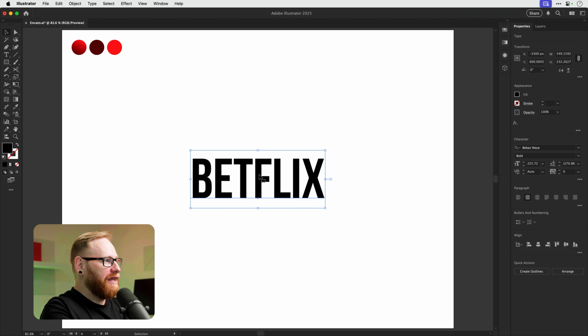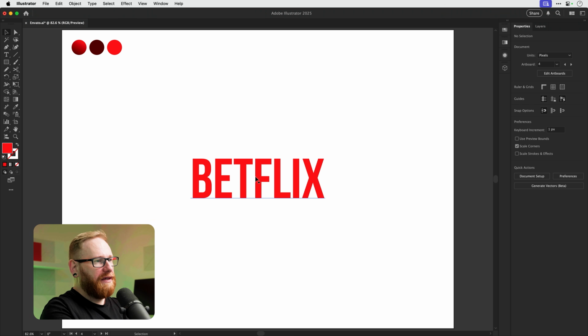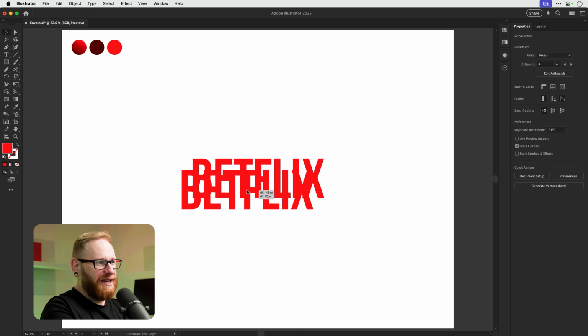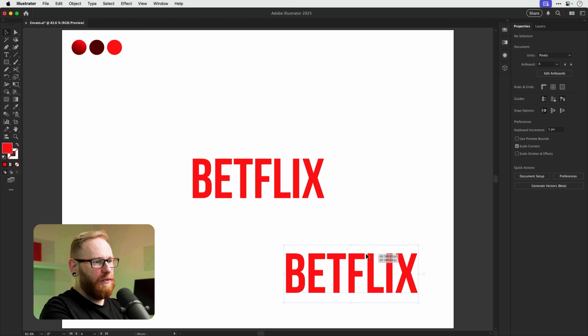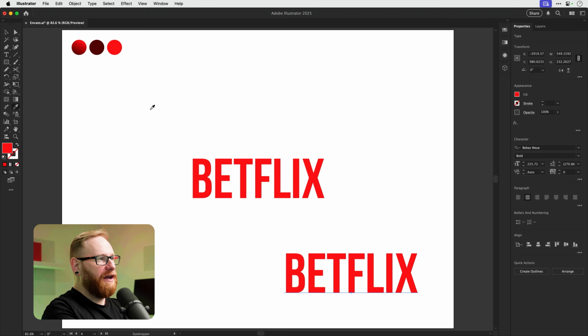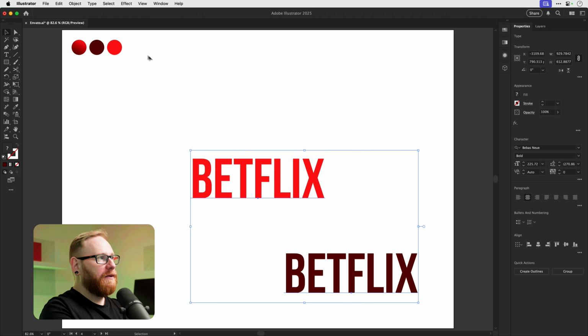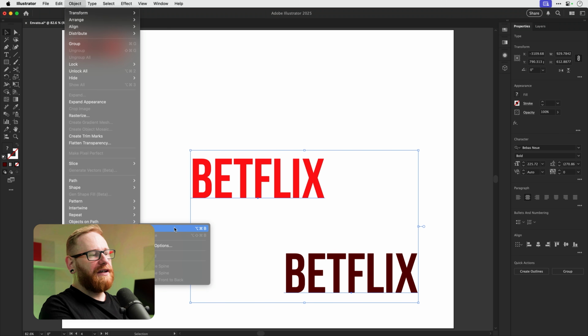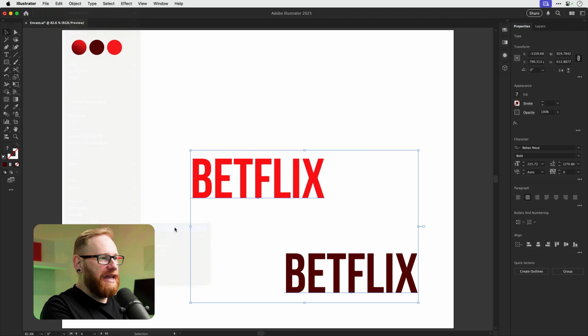And what I'm going to do first of all is apply the red color up here. And I'm going to drag with Alt or Option to create a copy. Now, I'm not just going to drag anywhere like this. I'm going to hold Shift, so we're going in a diagonal line. So it's a bit more methodical. And then with the eyedropper tool, I'm going to select this dark color here, a very dark reddish brown. And if I select both of these, I can go to Object, down to Blend, and choose Make. And I've got the keyboard shortcut here as well, Command or Control, Alt or Option, and B.